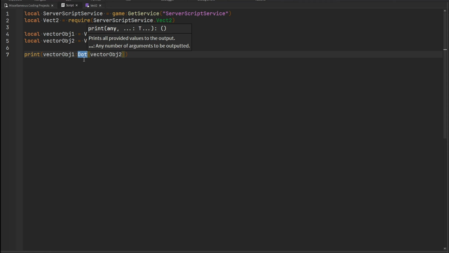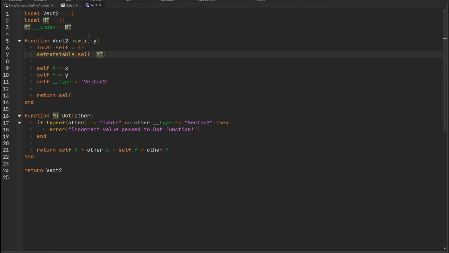In this case, that is our dot function. Because we have defined our __index meta method right here, it's going to realize, hey, great, we have an __index meta method. Let's go to the value attached to it. Now this could be a function, but the fastest way to do it is just to simply attach another table here. So then what the interpreter is going to do is hop into that table stored in our __index meta method, and check in this table if it has our missing key.